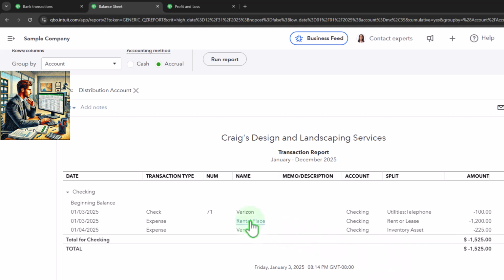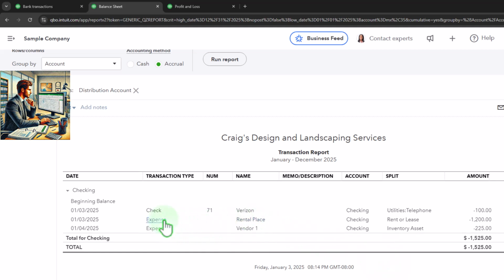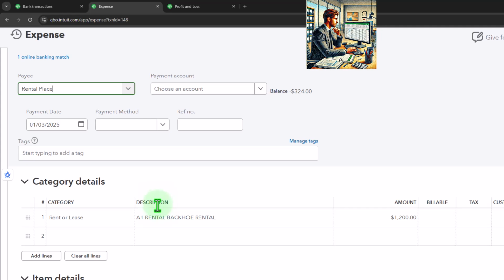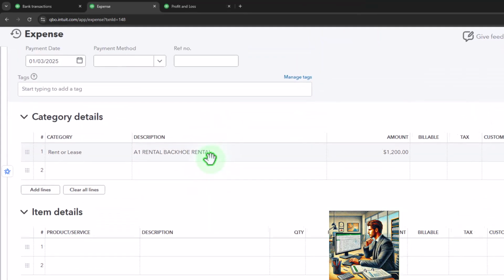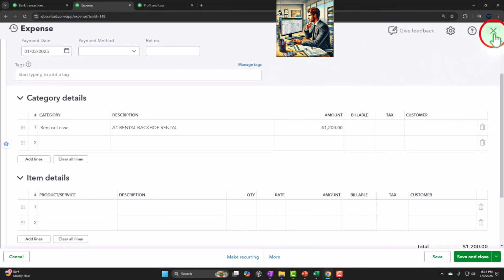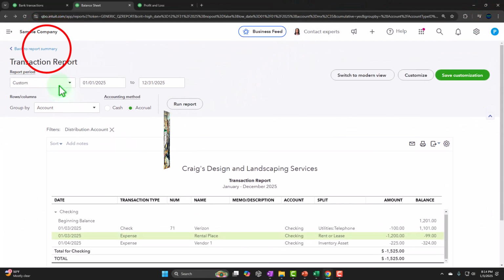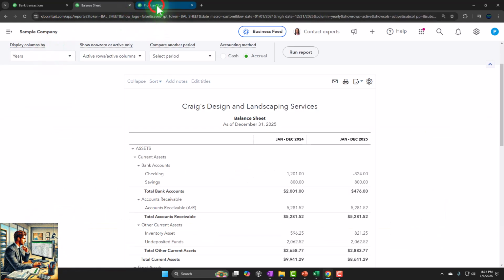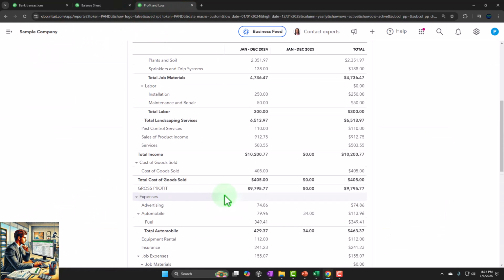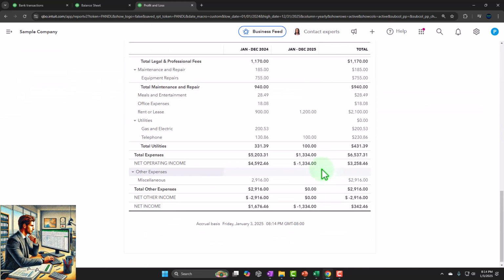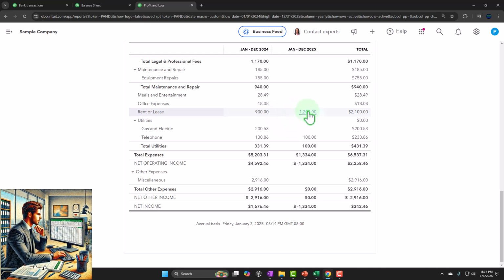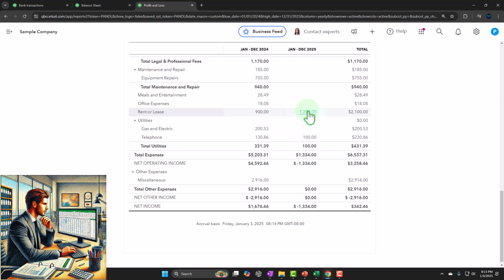So here it is on the rental place. I just want to point out that this recorded the same transaction in an expense form. If I go into it, it's not going to look like the bank fee transaction. It looks like a full expense form, right? It looks like the full expense form normally would. And the other side, of course, went over. If I go up and back, it went to the profit and loss. If I run that again, somewhere in the rental, so it went down here into the rental. So it recorded the transaction.